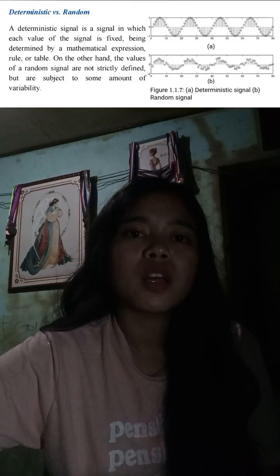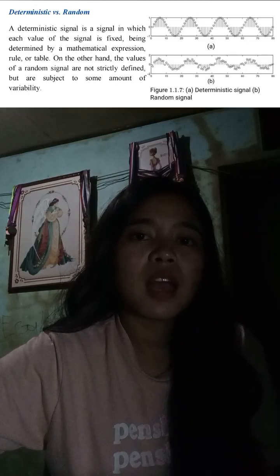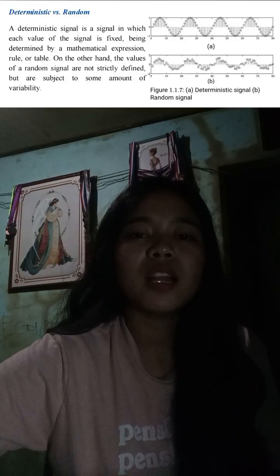Finally, let's look at predictability parameters, which is deterministic versus random. A deterministic signal is one in which each value is fixed and can be fully determined and predicted by an explicit mathematical formula, rule, or lookup table. There is absolutely no uncertainty. For example, look at this signal function. This signal is continuous time, meaning analog, periodic, infinite length, causal, and by definition, deterministic.